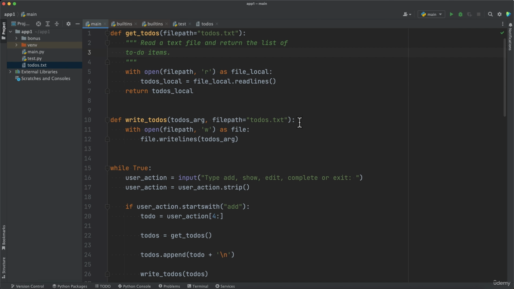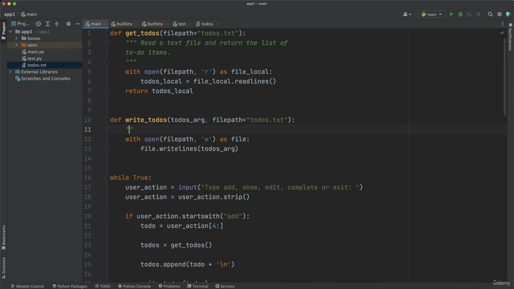So descriptions are good. Let's write a docstring for this function as well. So three double quotes, a space, write: a to-do items list in the text file.